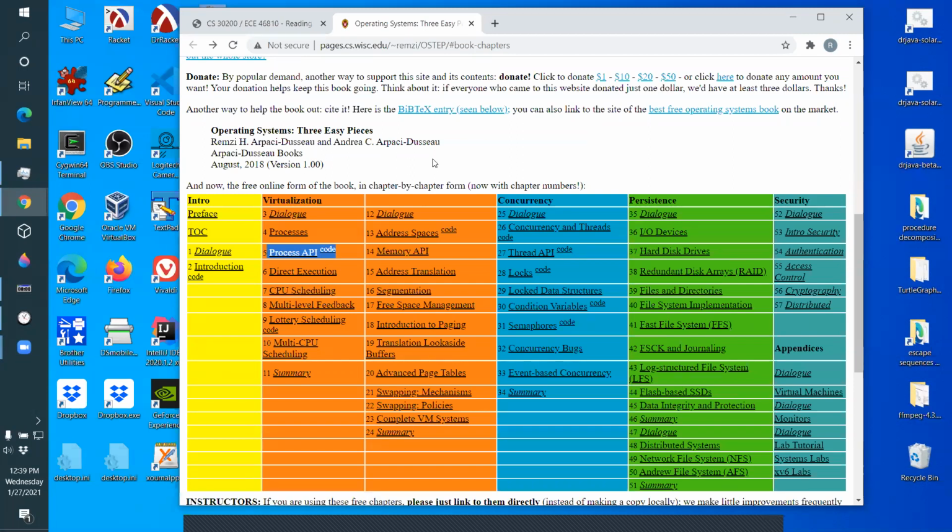The same is going to be true for virtual memory. The code is for Linux, but we're going to do things with Windows. The memory API is really more about Linux. They use the Linux application programmer's interface. We're going to use the Windows API. Same over here when I talk about concurrency. This thread API is the Linux API, and we won't get this far, but if we were to do this, we would be using the Windows API, not the Linux API. Okay, all right.